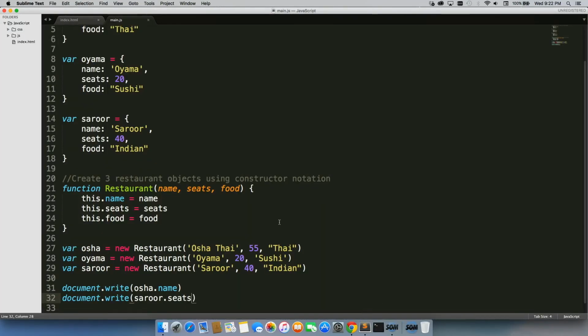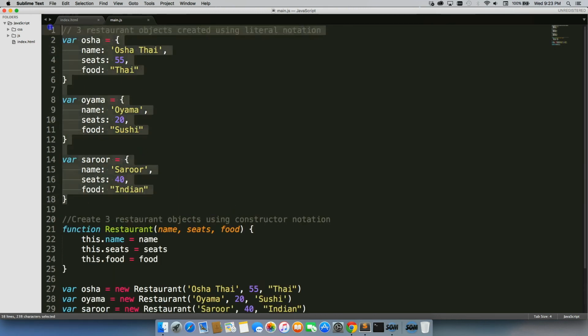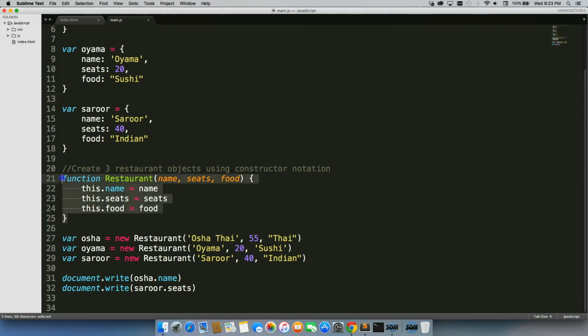All right, so why would we actually do this? Well, the reason is if you actually have a lot of elements being created on the fly using JavaScript and you have objects connected to those elements, and you wanna, let's say, have an e-commerce gallery of hundreds, maybe even thousands or possibly millions of items like eBay or Amazon have, well, you can't actually enter it all by hand. That would take way too long. So it's much better to have a constructor that you use that predefines your objects.